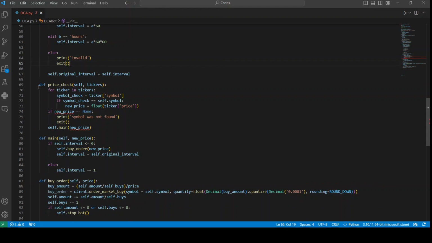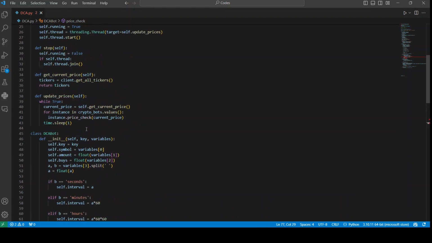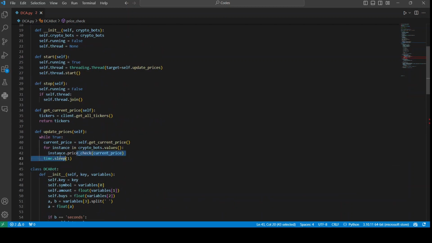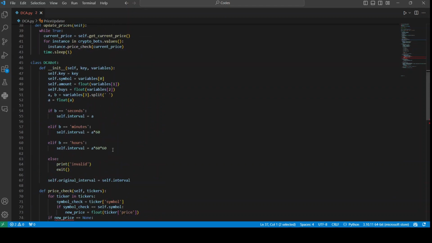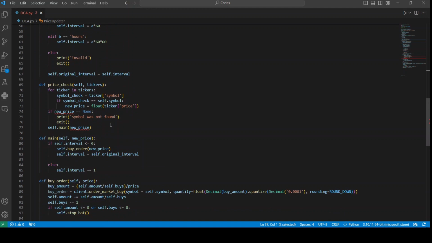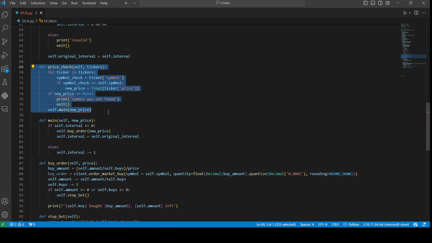And then this price check function here will be able to get the new price from the Binance exchange, or rather it will be called by the price updater class, which will return all of the symbols from the Binance client and the Binance exchange and give you all the symbols so that you can choose which assets you actually want to trade from the Binance exchange. So that's what this class here does. It basically filters out all the different tickers and then finds which asset and the price related to that asset and uses that for the bot.